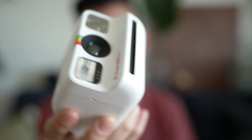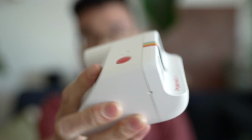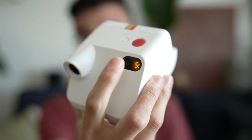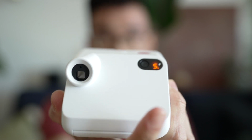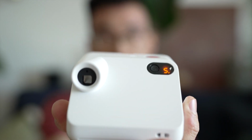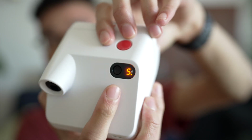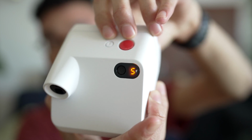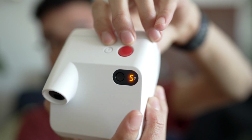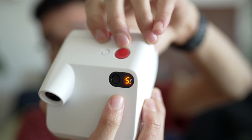It's not Fuji Instax. One thing I noticed is that every time you turn it on, with the power button back here, the flash is automatically on. There's a button up here to turn off the flash. There's a little dot next to the flash symbol, which means it's on. If I press that, the flash is off and the dot is gone. If the dot is back, that means the flash is on.